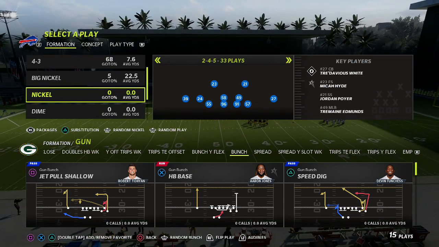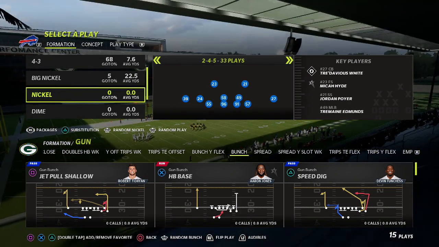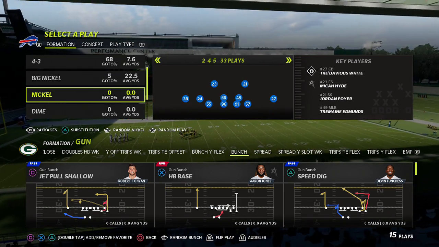And this is something you can do from pretty much any defensive playbook. I had the Giants playbook in this video. You could do it from a few different formations effectively. I'm going to utilize nickel 2-4-5.